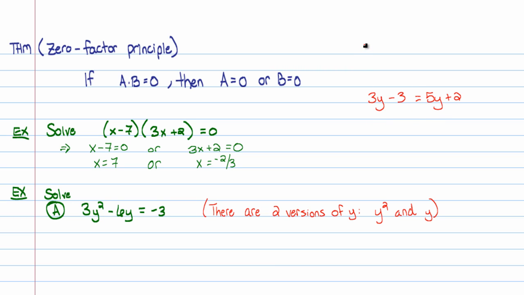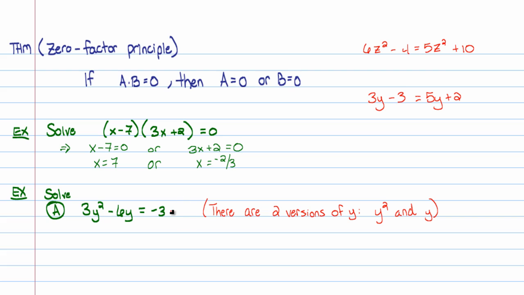Same thing if you had something like 6z squared minus 4 is equal to 5z squared plus 10 or something like that. There's only one version of z here. It's just a squared version of z, and so we could easily solve that equation. But when you have two different powered versions of your variable, you have to rely on special techniques to solve. In this case, we're going to rely upon factoring.